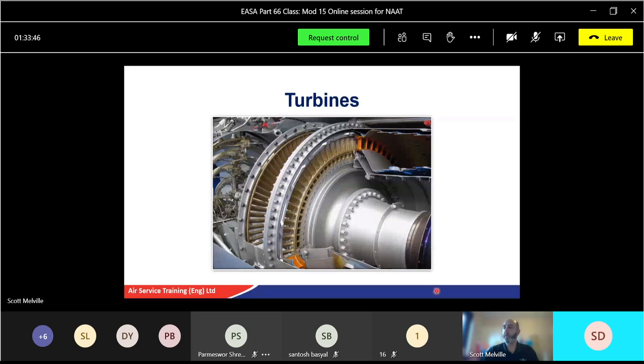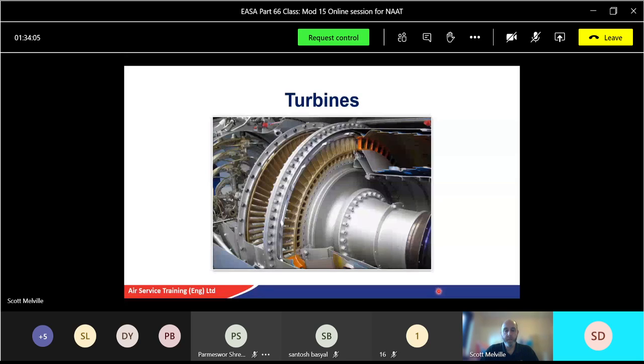So again, turbines come in various shapes and forms, but they go through a lot of stress, and turbines are actually the least life item on an engine. In other words, they're going through the most amount of stress. They've got centrifugal action going on. They've got the heat stress going on.